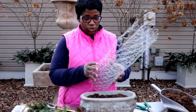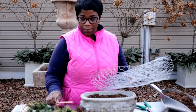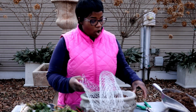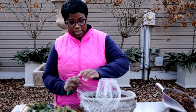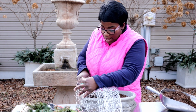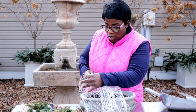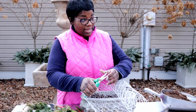So I've already made my first cut here with my birch, and if I were to put this in, it would not hold up. So one of the things that I always try to keep on hand is a little bit of chicken wire, and it comes in handy at different times. So we're going to make our cuts to the chicken wire real quick, and I don't need a big piece because I just need the chicken wire to act as a stabilizer.